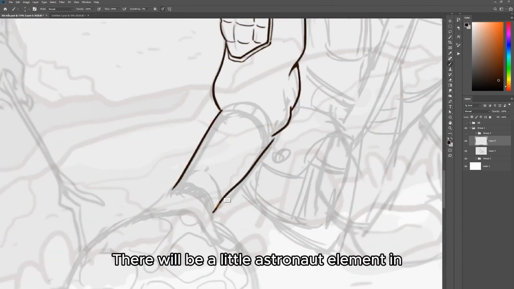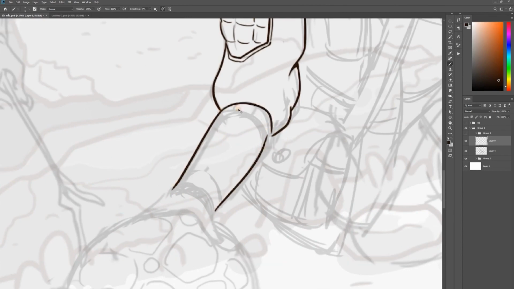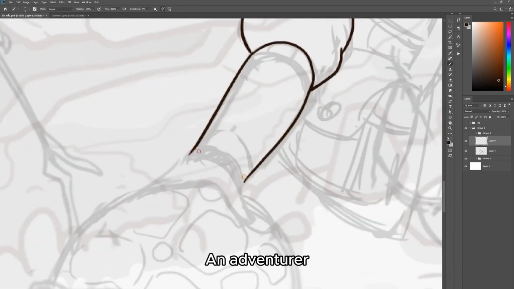There will be a little astronaut element in an adventurer, but it will have a sucker.